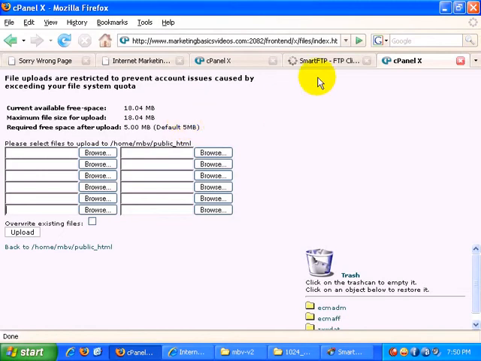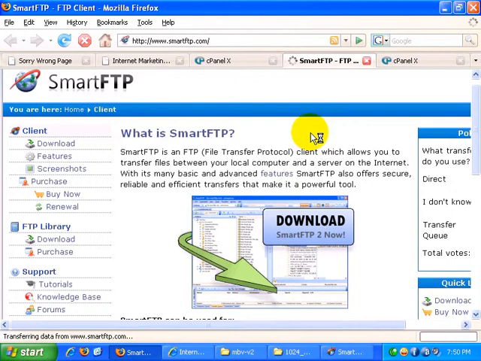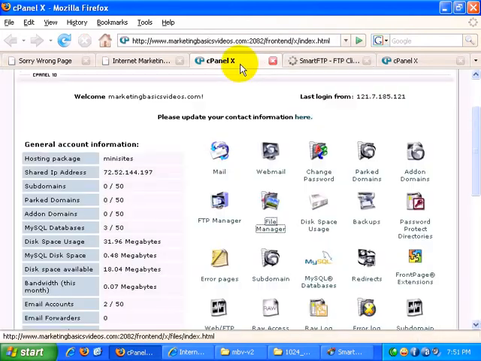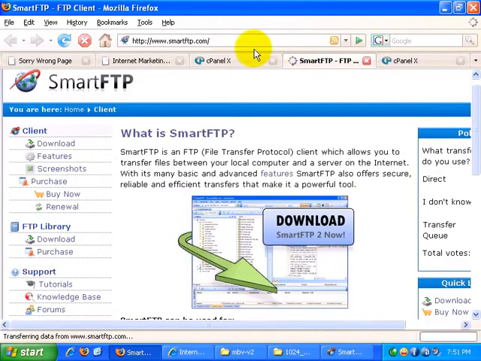Besides that, the FTP client also offers a lot of features that you can use, and it saves a lot of time and headache, which is why I highly recommend that you get a third-party FTP like this smartftp.com.